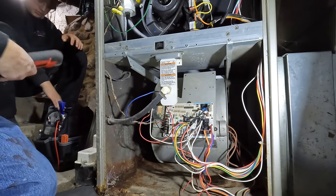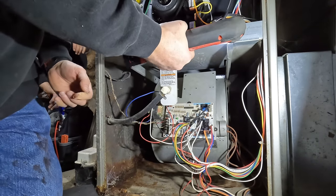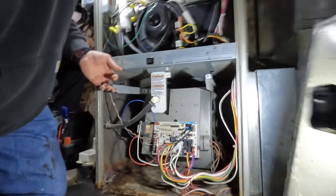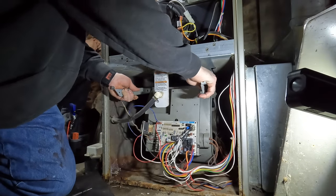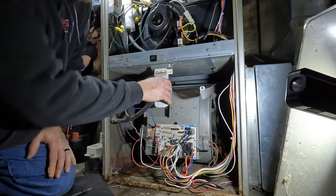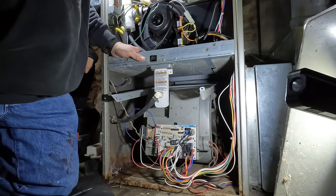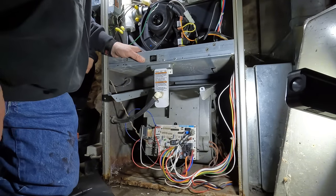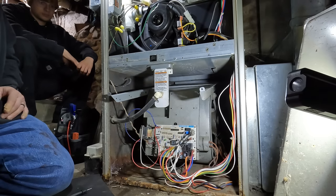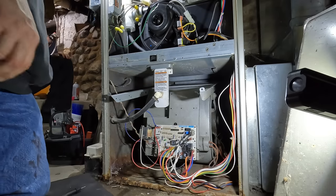Drill. Is that pretty common? Did somebody replace the blower at all? A while back, or I'm trying to think if I did have the blower. I knew I had somebody come out last year, and I can't remember if it was for the blower or not. I don't think it was. I thought it was for the limit switch. Okay, I'm going to have to take all this condensation off. I believe that's what's going on. That way I can pull it out and look at that secondary too.